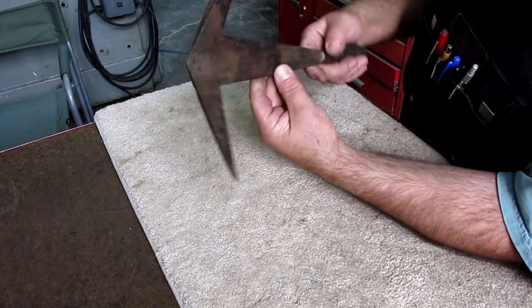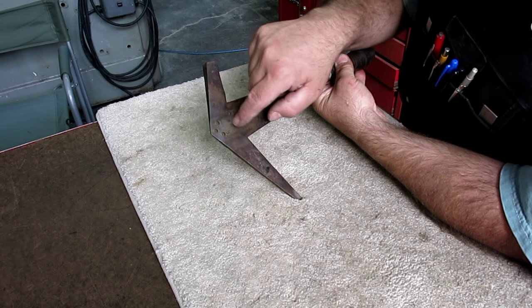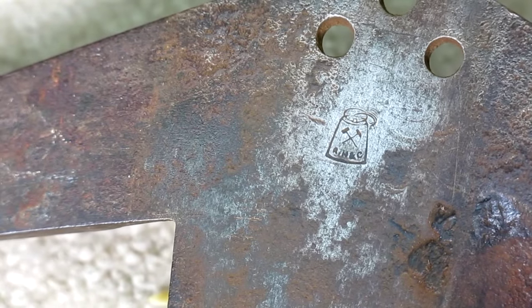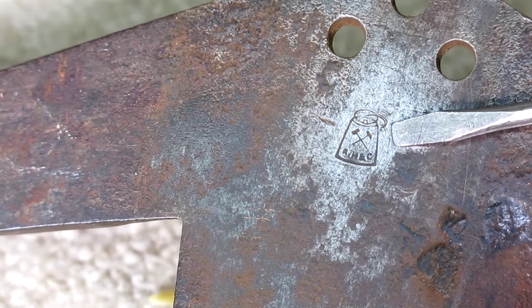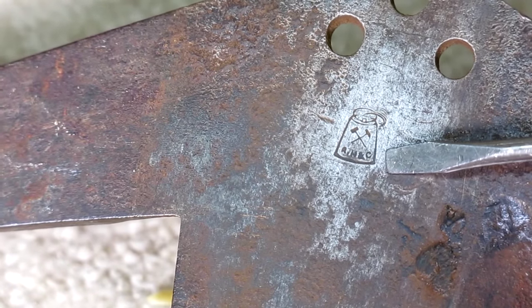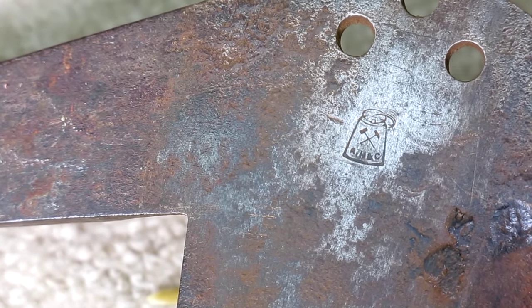Now I'm going to zoom in on the maker's marks here so you guys can see them, because I discovered another one that's actually really cool up here. I'm going to zoom in real tight so you can get a look at those and enjoy those too. So let me zoom in on it. All right, there's the first one. This is up near the top of the hammer. I was pulling some of this crud off of here, and I just happened to notice that. I can't read it in the viewfinder, but it's got these two little crossed hammers here, and it might be some kind of guild emblem or something like that.